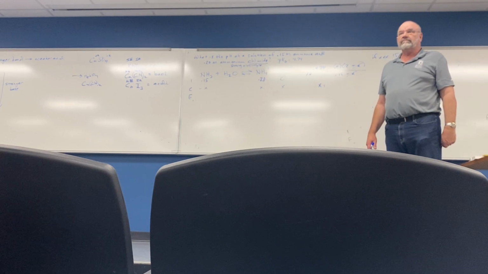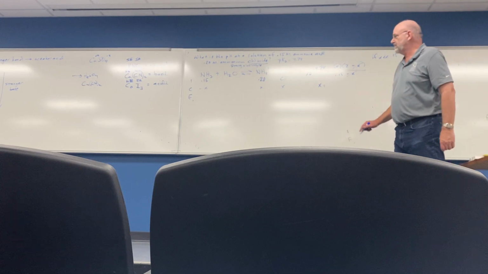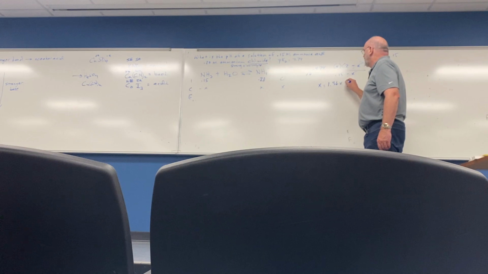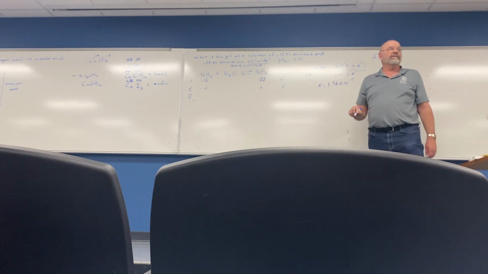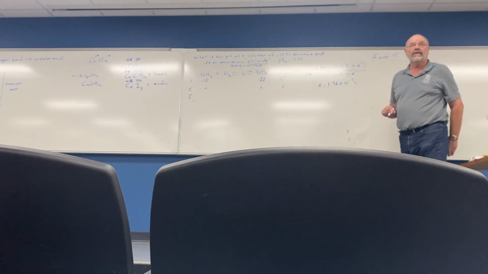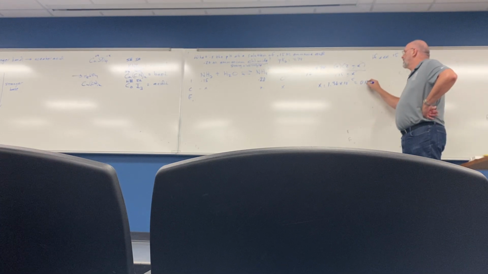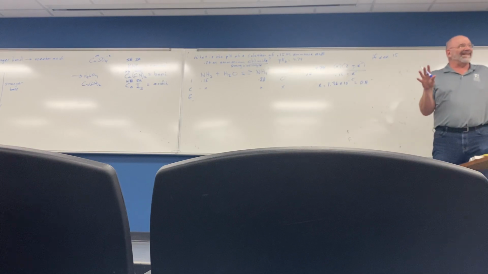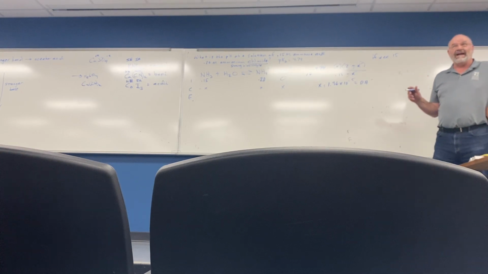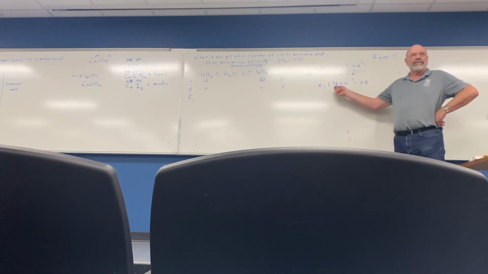What do you get? Got a number? X is 1.36 times 10 to the negative 5. Anybody else get that? Cool. Okay, there we go. And what does x stand for? It's the OH. Always got to remember to go back and say, what does X actually stand for? Because I can tell you on the next test, some of you are going to say, hey, there's X, take the negative log of it, and that's my pH. Nope, that's my pOH, because that's OH, not H, right?